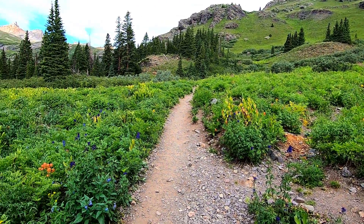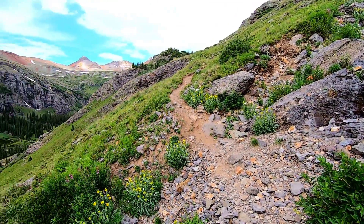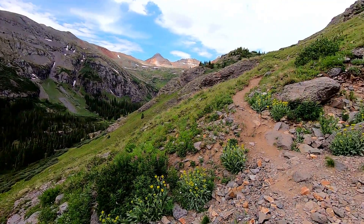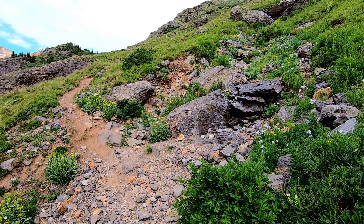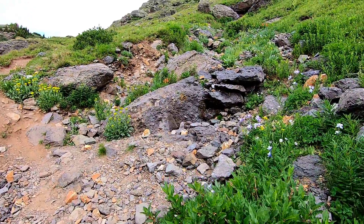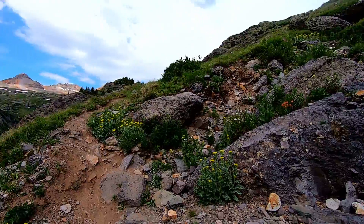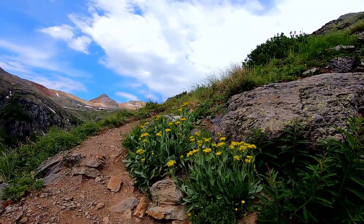Let me take a few photos right here and then we'll get back on the trail. I'm debating whether this is easier or not — I'm not sure if people who say it's easier to go counterclockwise are equating lack of switchbacks with easiness, because it goes up pretty steep. It's probably half of one and half a dozen of another. See some nice columbine right here — look how beautiful that looks! It's been pretty steep so far, but I think it's leveling off a little bit further up.